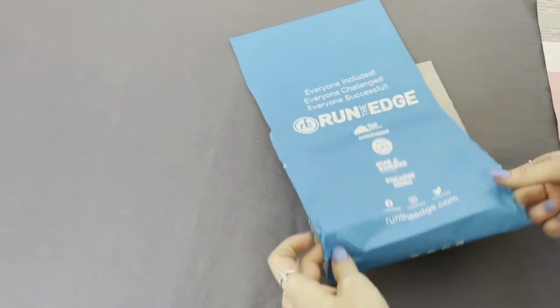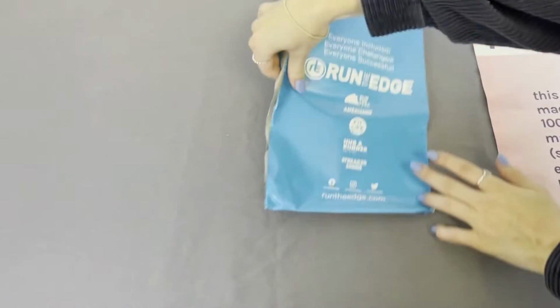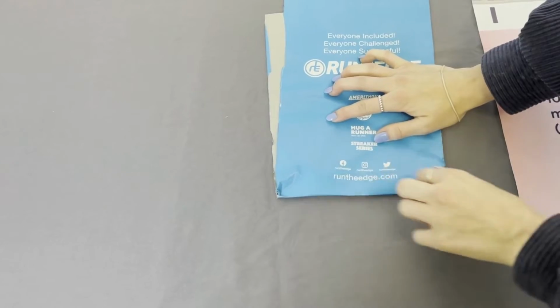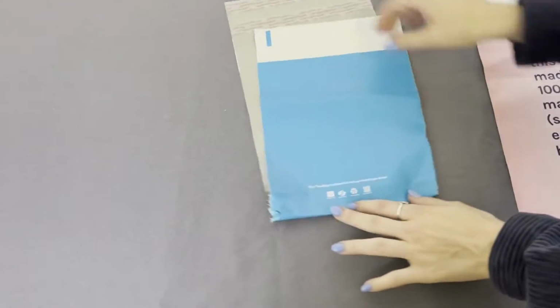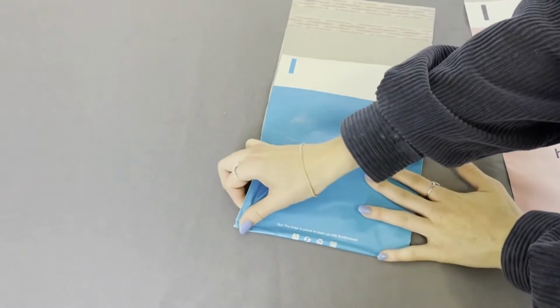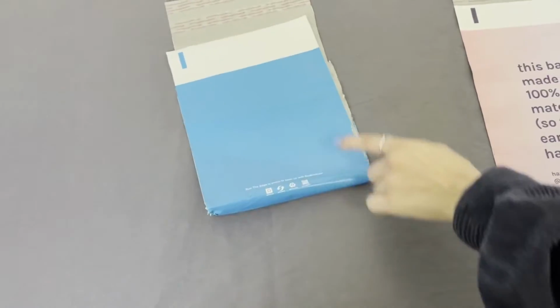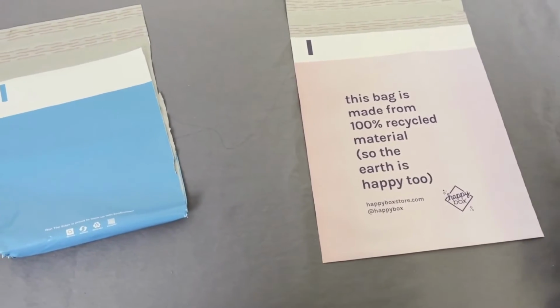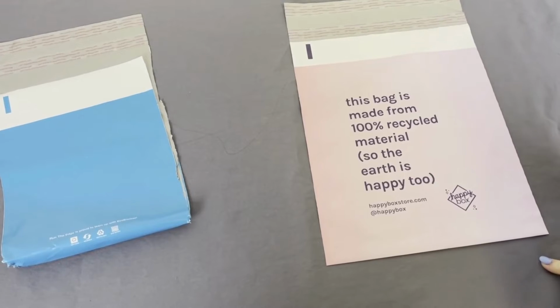So we want to make sure that if we are printing down at the bottom of the mailer, that it's at least a 1/2 inch away from where we anticipate this edge will be, just so that you're not ending up with any of your important branding hidden or halfway folded over the mailer. So that's one. The second one is mostly relevant when it comes to sealing your mailer.